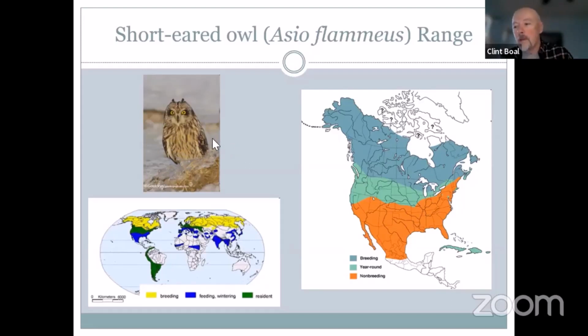And for those people that are familiar with a northern harrier, short-eared owls occupy the same kind of areas that you'll find northern harriers, like grassy fields and marshy areas. And when they fly around, they hunt a lot like a northern harrier. They're only here in the winter, and it's a neat one to see if you're down in that part of the country. And then all through the grasslands, up through the panhandle, you have a chance of seeing them as well.